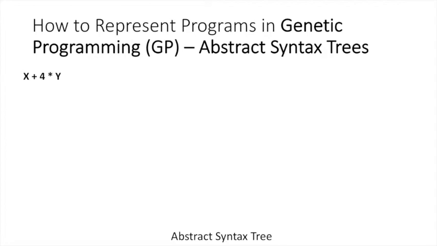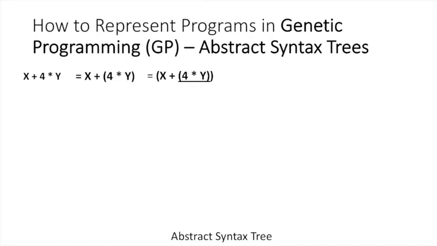Since here we have a mathematical expression, we can go back to our classes on arithmetics that taught us that multiplication takes precedence over addition. So we can make that precedence clear by putting brackets around the operators that need to be executed first. Hence, x plus 4 times y can be written as x plus (4 times y) in brackets. Then we can put the brackets around the whole expression.